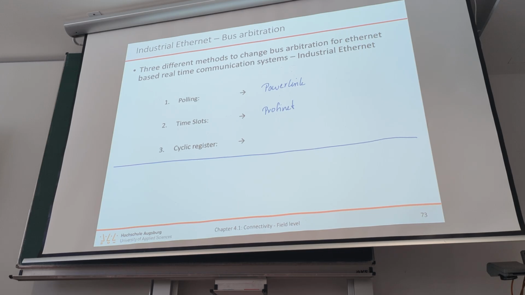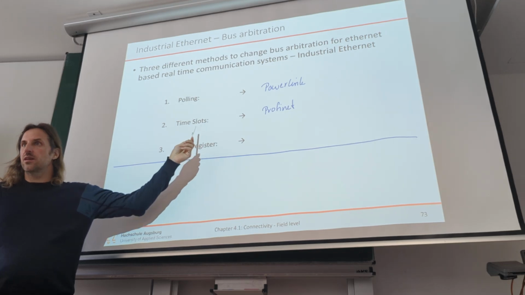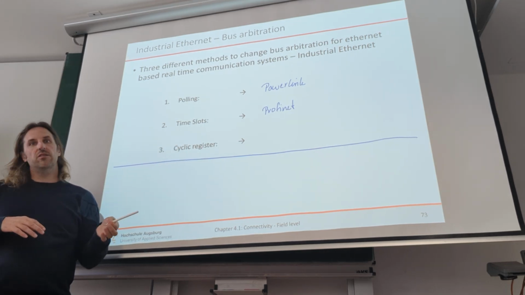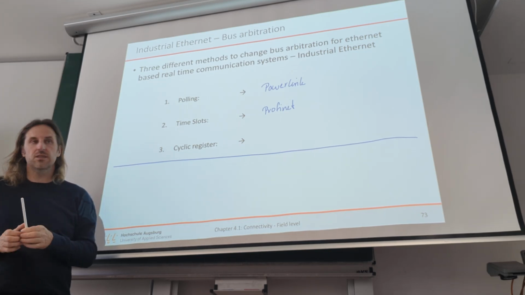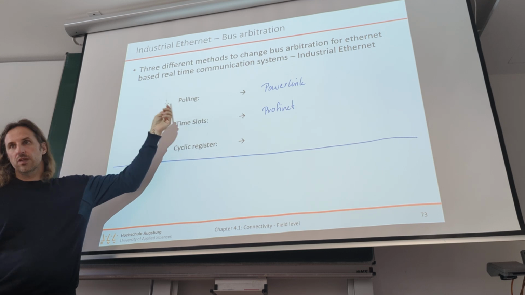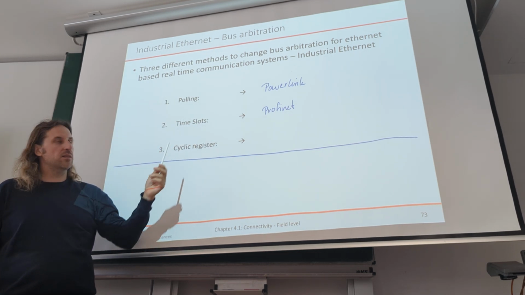So Profinet basically uses a fixed time slot. The good thing is that you can communicate in parallel and have a dedicated point in time where inputs and outputs become valid. The not so good thing is if an additional device comes into the network, we have to rearrange the time slots. That's an effort for the master, instead of just polling an additional number. So it's not so flexible in reconfiguring.